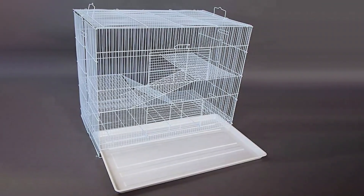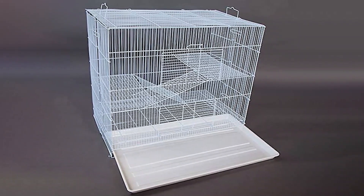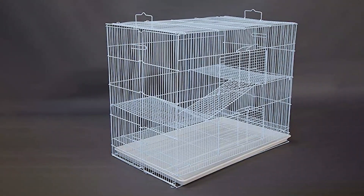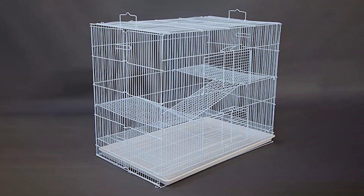The M-Cage ferret cage is an excellent choice for ferret owners on a budget. This cage offers everything your pet needs to live comfortably while keeping costs low. It has three platforms for your ferret to rest on and a raised wire grid floor to prevent floor particles and other contaminants from staying in the cage. The plastic pan is easy to clean and can be removed easily. Overall, the M-Cage ferret cage is a great investment that offers quality and affordability in one package.